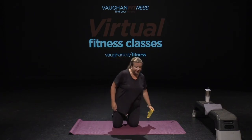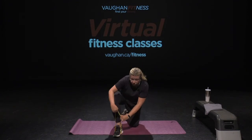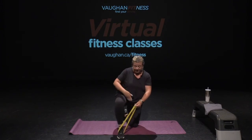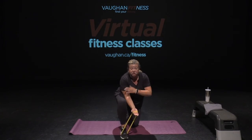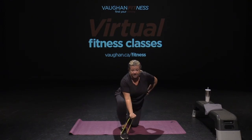Okay, opposite side. So that foot comes up. It comes under the arch of your shoe. Same arm, same leg. So this is the arm we just worked for that tricep. We're gonna do the bicep. So come underneath, elbow supported, knee does not go past the toe, chin up, chest up, support, grab it, and curl, and down, and up, and down.